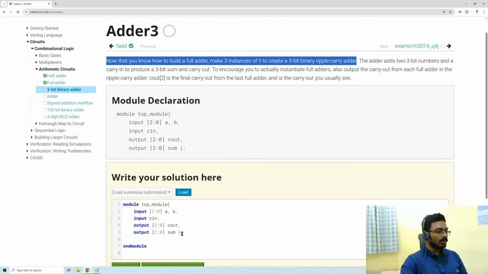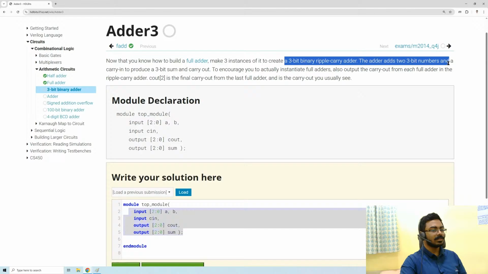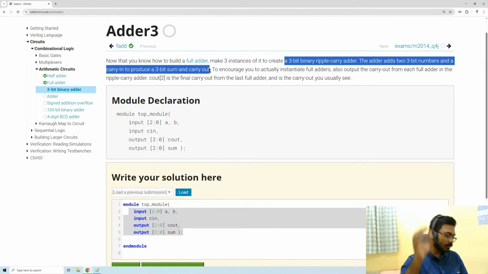The adder adds 2 3-bit numbers and a carry in to produce a 3-bit sum and carry out.